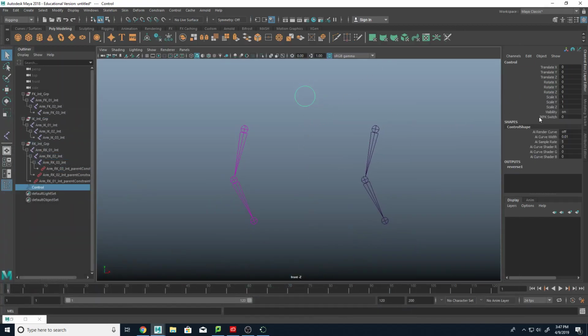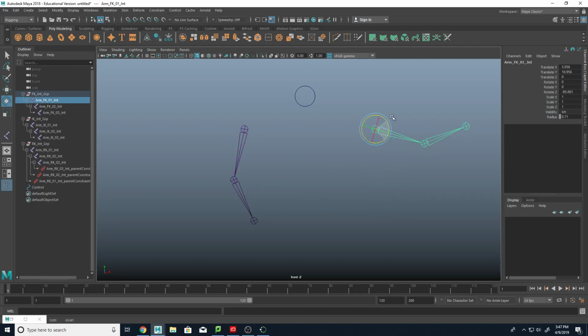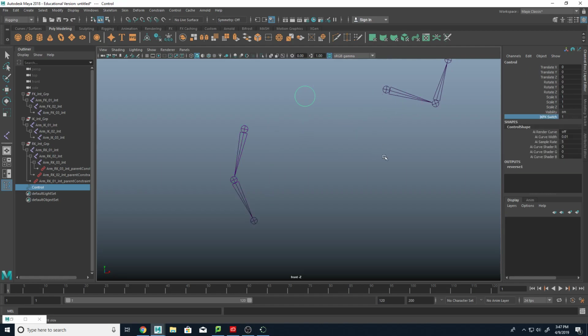Now if I play with this switch, you see my arm will blend back and forth between the 2 systems. So if this was my FK arm and I repositioned this and moved it over here and I wanted to blend it, it does weird things, by the way, if your transition is too extreme, because it's just doing a linear translation from this point to that point. If the joints are not really close, you'll get some weird manipulation in it. So you get them close and then you blend.